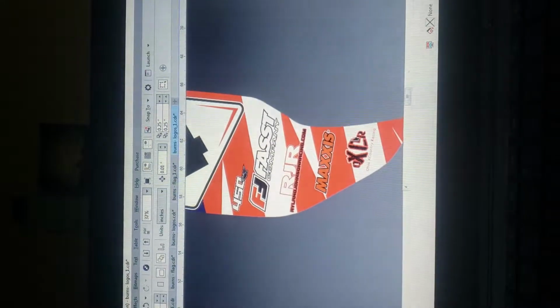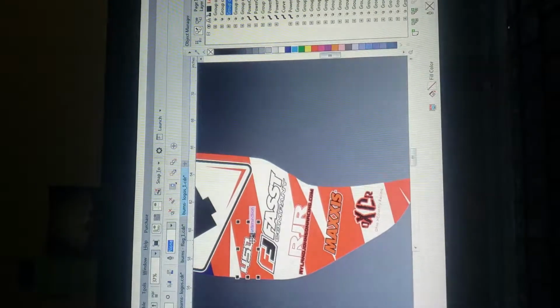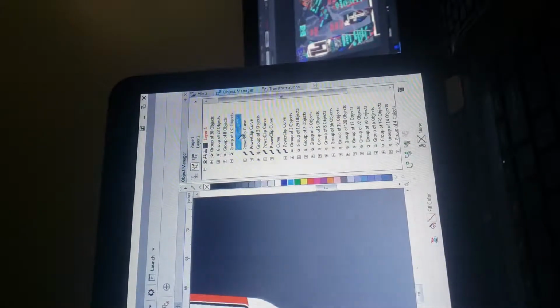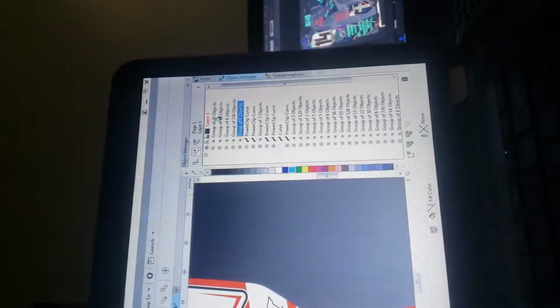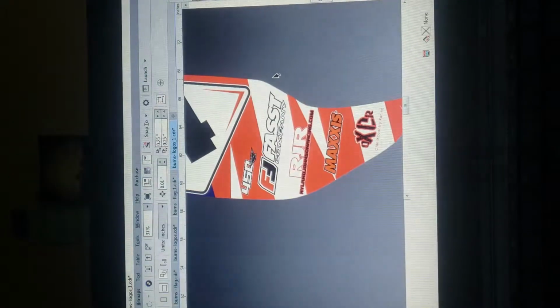So now that you have all your logos placed where you want them to be placed at, you're going to take them and group them. Everything over here is already on the top because you make copies of it. Anytime you make a copy of it and paste it, it just automatically pastes at the top of the layers or your object manager. So once again, click on one and then hold the control button down and click on the other logos that you want to group and then group them. Control G for group. Okay, power clip inside, and now it's all one piece.